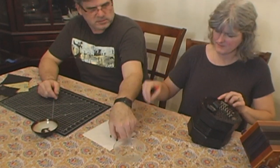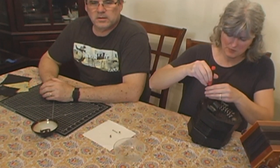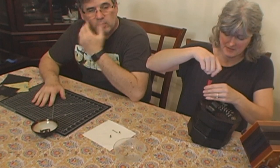Okay, some of the laminate came off. Yikes. This is an old instrument. Still sounds good, so it doesn't have to look perfect.